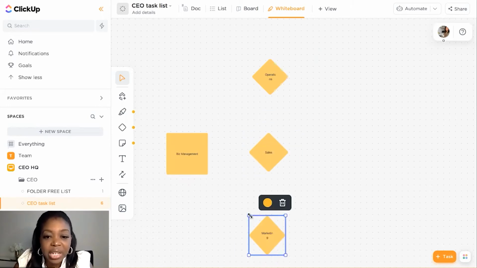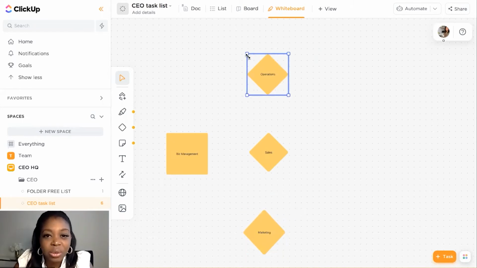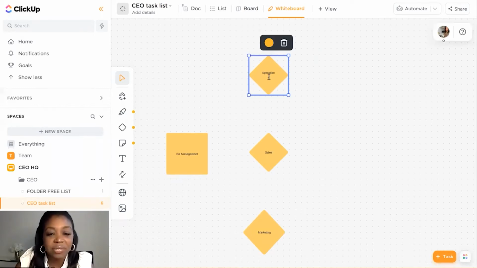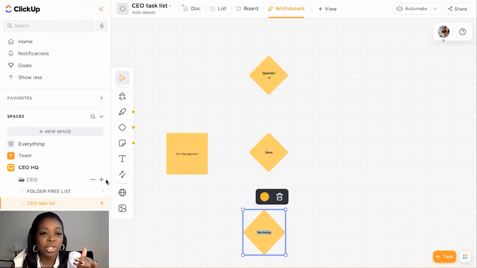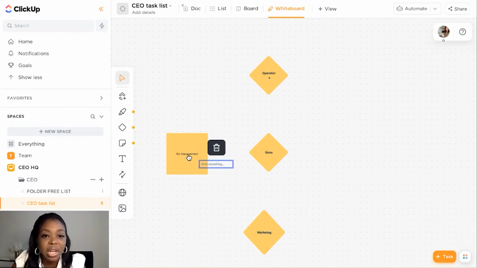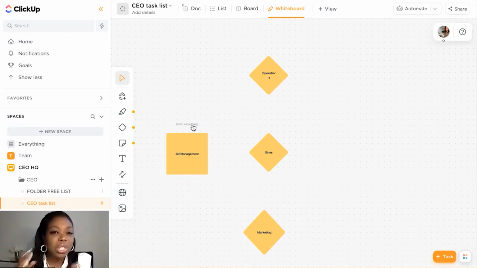What would be great is if we could have more text options. Right now, I can't change the size of the text, so that is definitely something I would love to be able to do. I don't have an option to make the text bigger or smaller. That's a little bit of a frustration. It's great that you can write within the shapes directly. I think that's pretty cool. I would love to be able to change the size of the text just a bit more.